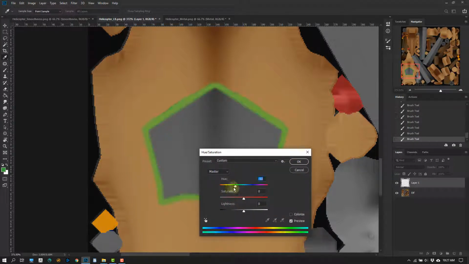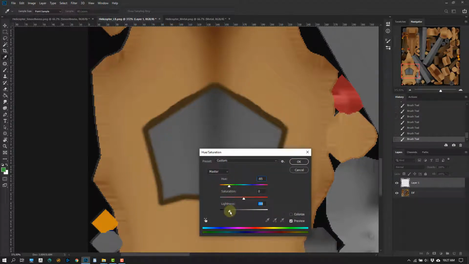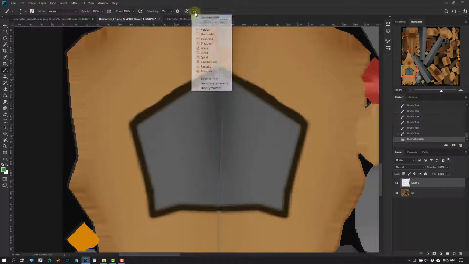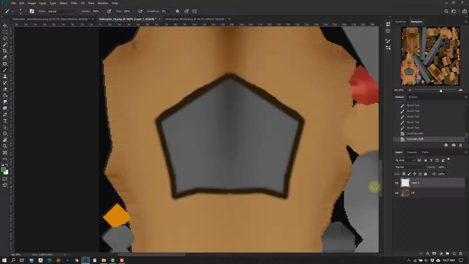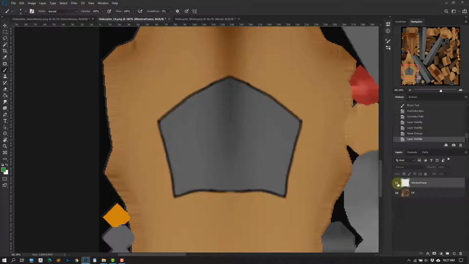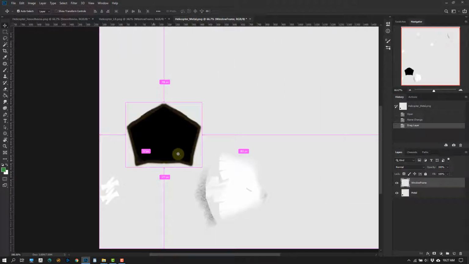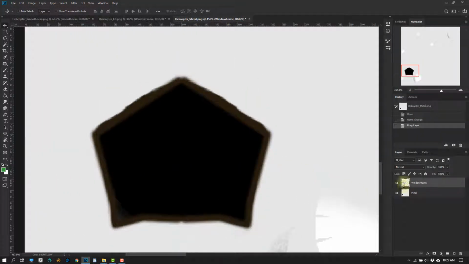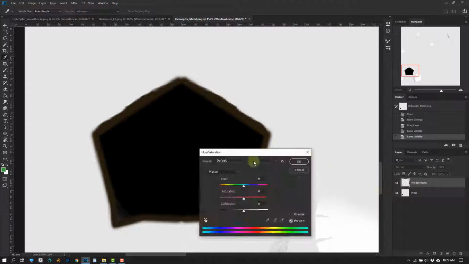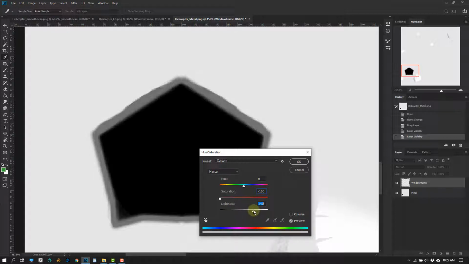So let's actually make this something a little bit more appropriate, like a really dark brown color, let's say, not just because it's so thick that we can see it. And we'll actually turn symmetry off. So from here we have this, and we would name it window frame, windshield frame, whatever you want to call it. So from here I'm just going to take this layer, drag and drop it into my metal one. And again, this one, I need it to be grayscale, so we'll just take saturation all the way down. Now from here, I have something that I can work with and change the opacity up.